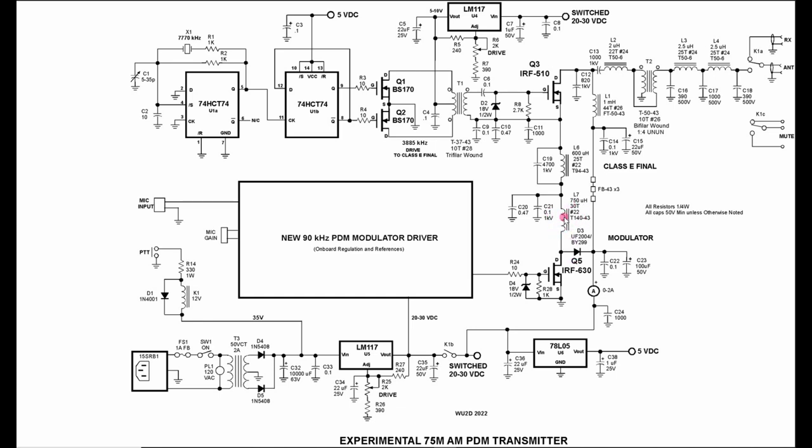Now we have to make sure that L7 has enough inductance that we can get good downward modulation. So I did oversize L7 a little bit. It calculated out as about half that value, but I doubled it up, and I like what I'm seeing in the modulation envelope. Also, in the second part of the filter, I added this 4700 pF and resonated it as a parallel trap right at the 90 kilohertz clock frequency, giving me added protection at 90 kilohertz.